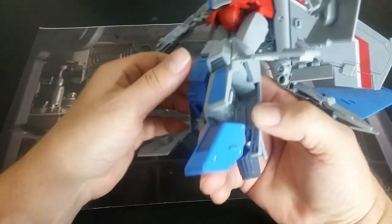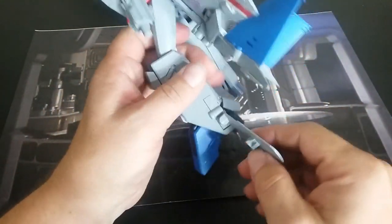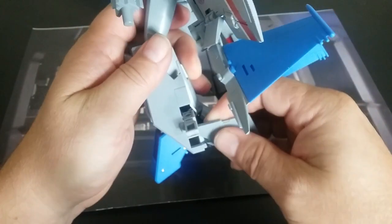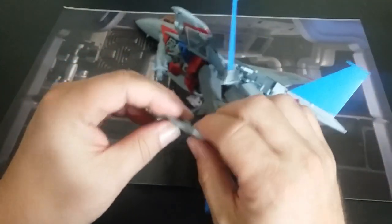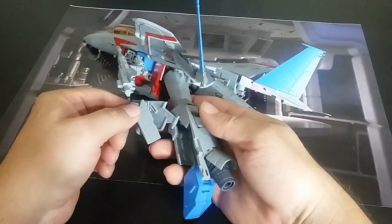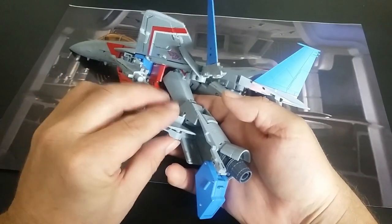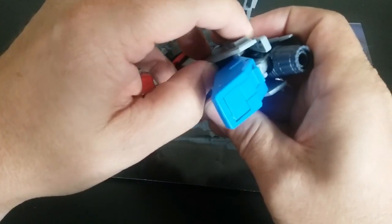There we go. It tabbed right in. And then we need to work on this piece here with the leg. So this rotates around. Got to move that for the clearance as it rotates around. And then we are going to slide this up a bit, flip it around, and then we got to get this piece lined up. And it's almost as if it matches itself to line up to go into here, right? Got to get it at the right angle so it closes, and then we tab it in like that to get a leg done. So we got a leg done.